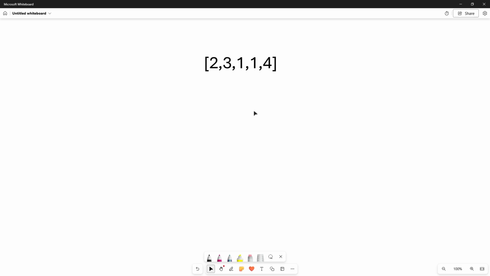So we have to find the minimum number of jumps to go from this position to this position. Okay. So now let's say you are standing at this position. You want to move to the last position, but at this position you can take a maximum of two jumps. So let's say I take two jumps, the first jump and the second jump. In the first jump I will come to 3, the first index, and if I take the second jump I will come here at the second index.